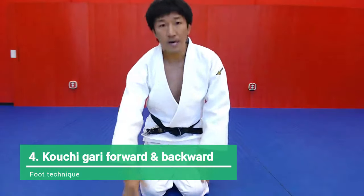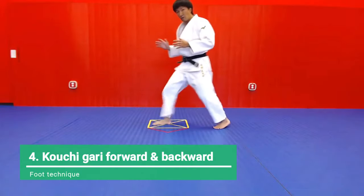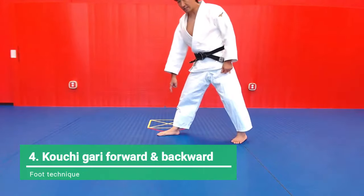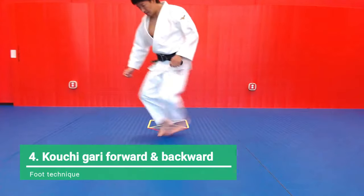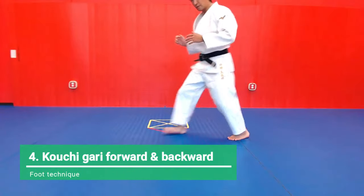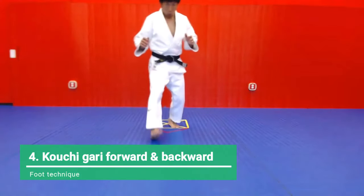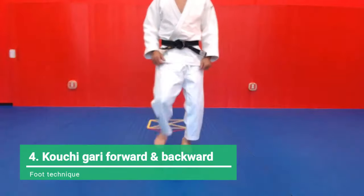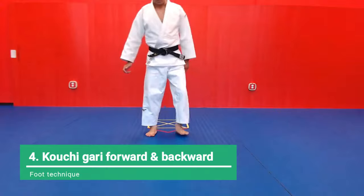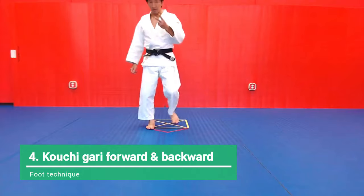So next one, let's work on kouchi gari, forward and backwards. As you go forward, forward foot, right, and just imagine you're going to replace the first foot. So one and two, again, step. Step and replace and three. So one and two. Two steps. Again, relax. One and two. Okay, it's not like one, two, three. It's not three steps. Two steps.